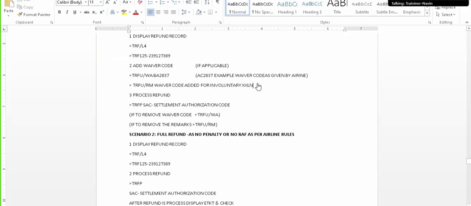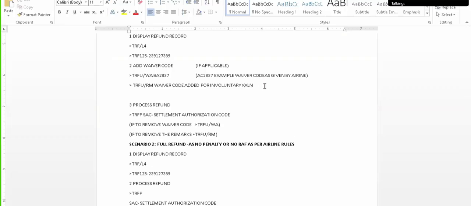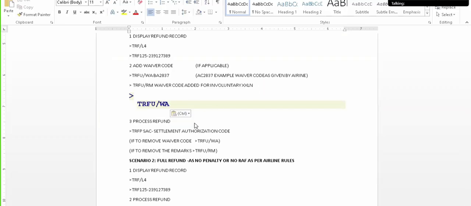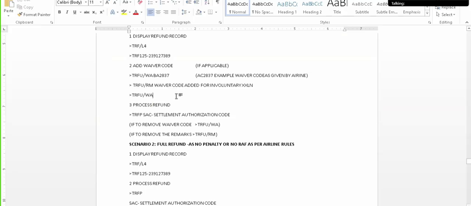Now let me type all of these commands in the chat, in the notepad. TRFU/WA will help to delete the waiver code.